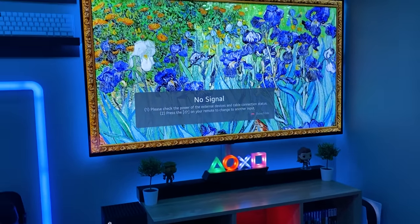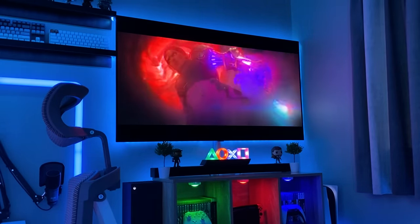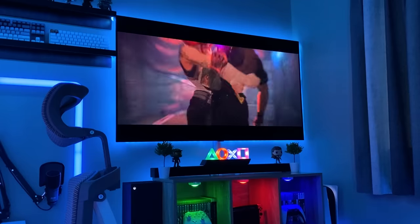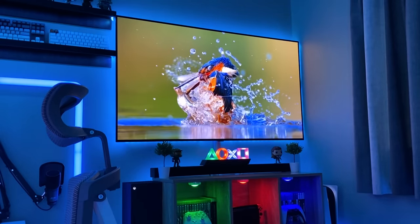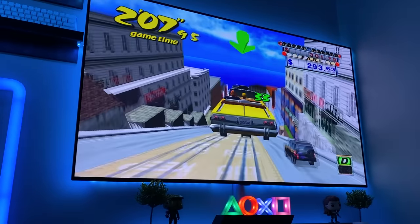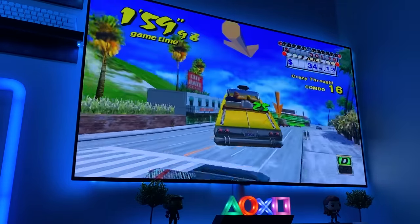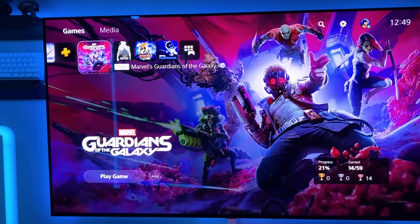The main advantage of the Switch is the grab-and-go — it's so easy to swap between the handheld and docked modes. As for Netflix and other streaming services, I absolutely cannot complain. With an OLED you don't get any of that halo or bleeding effect you get on standard TVs, meaning dark scenes look sharper and better than ever before. The colour accuracy is also incredible, which made watching an animated series like Arcane a truly incredible cinema-like experience. By the way, if you haven't watched Arcane, what are you doing? Not to mention other 4K content such as One Planet with David Attenborough. I have the TV paired with the Samsung HWK450 soundbar with a subwoofer, and honestly this place is like my own personal cinema with a bed.